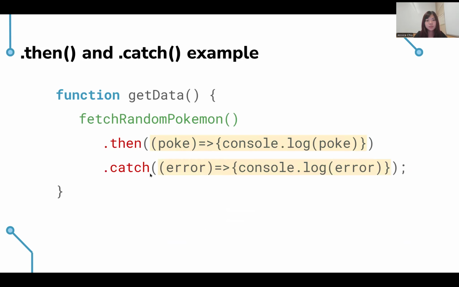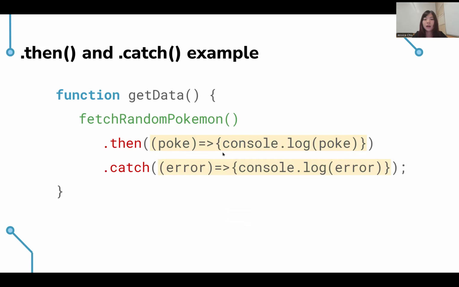Let's say we call fetch random Pokemon, we get an actual value and the promise is resolved. Well, then whatever data we get from this fetch function will be stored in this variable poke, and it'll do whatever we want with it inside of the function. In this case, we're console.logging it. And you can see here, we're using our shorthand function syntax to do this.